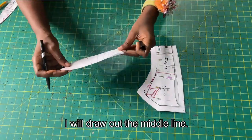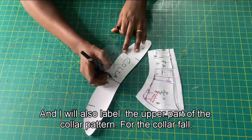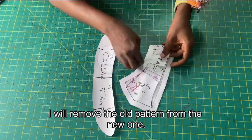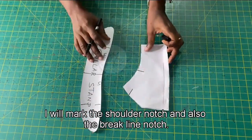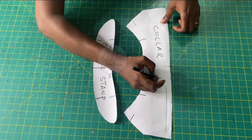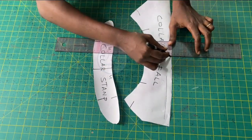I will draw out the middle line. I will label it as the collar stand and I will also label the upper part of the collar pattern. For the collar fold, I will remove the old pattern from the new one. I will mark the shoulder notch and also the break line notch. I will open up the new pattern. I will label the collar fold. I will draw out the middle line.